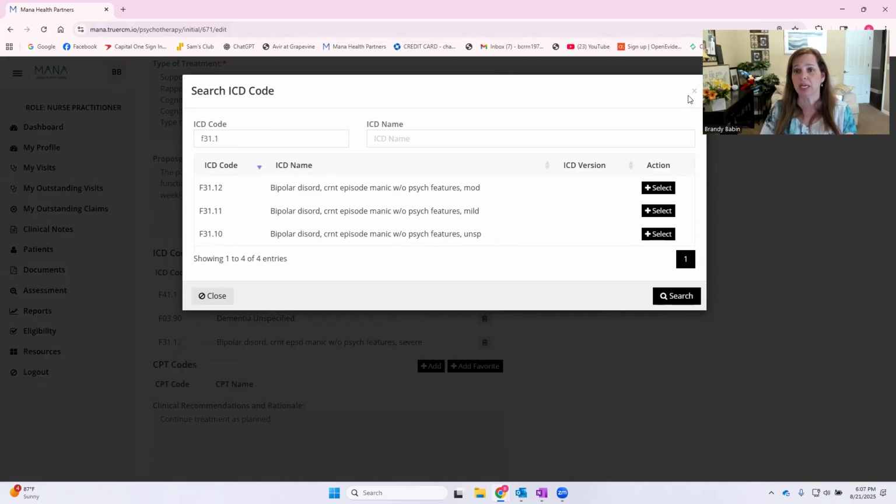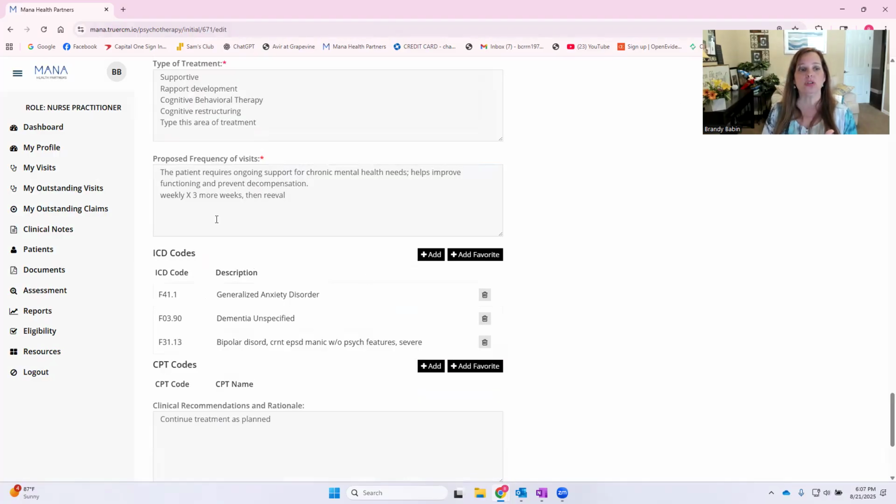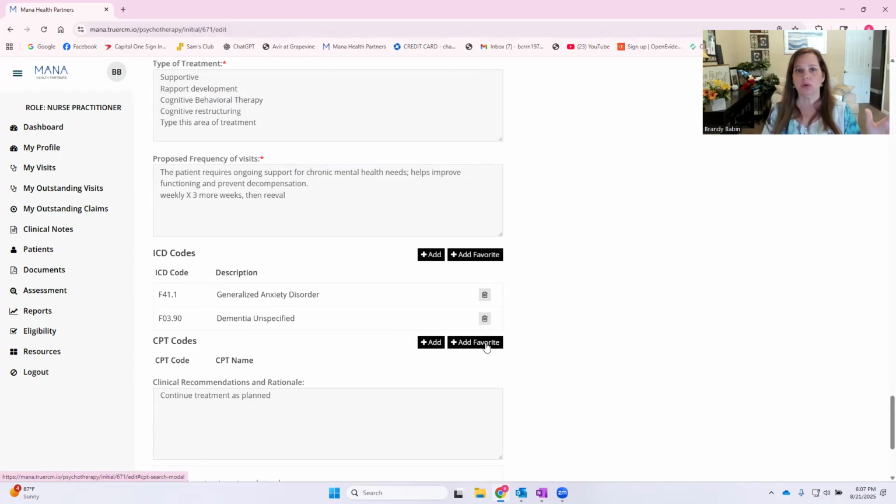And then when you're done picking your diagnoses that you've addressed, let's say they have 10 diagnoses. They have PTSD from when they were a kid, and they have schizophrenia, and they have bipolar, and they have mood disorder, and they have adjustment disorder, but you're only working on one. Only use the one that you've addressed. So this patient that has bipolar disorder, you have not addressed it anywhere in the notes, so don't put it on there. And that little trash can will delete it out.